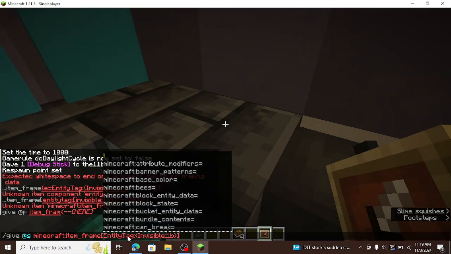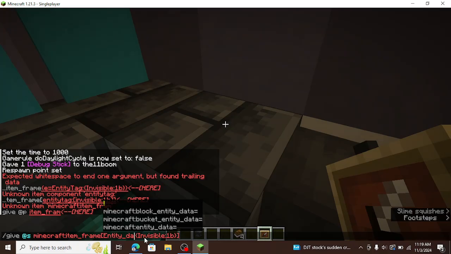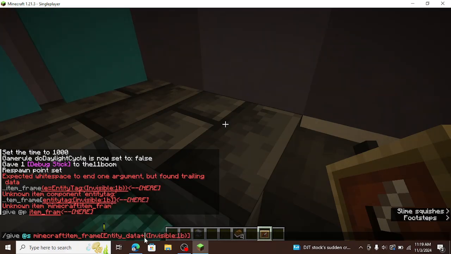Item frame, entity data, entity underscore data equals, nope, hold on, equals dot ID, item frame, comma, invisible. Oh wait, hold on. Comma, invisible.